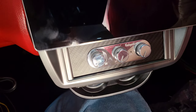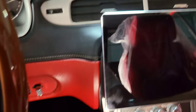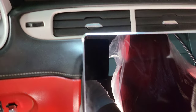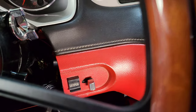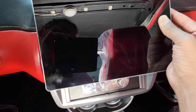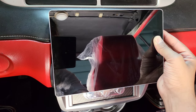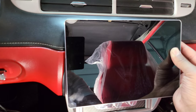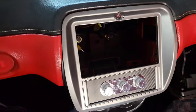And I'll have room for the AC controllers. I really want to get it up like that, but it kind of blocks the vents, so I think just like that. I think that should be enough right there. Yeah, man, it's gonna be a lot of work, bro, but I'm up for it. I think I got this, so we'll see how it turns out.